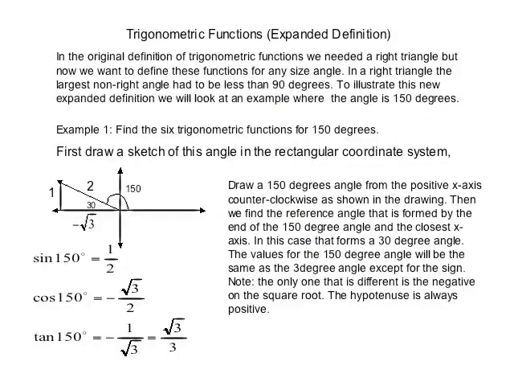Sine of 150 will be the same as the sine of 30, which is 1 over 2. So the sine of 150 is 1 over 2. The cosine of 150 will be the same as the cosine of 30, but it will be negative because of the negative square root of 3. So we get negative the square root of 3 over 2. The tangent of 150 will be negative because of the negative on the square root of 3, and it will be 1 over the square root of 3. And we can rationalize it, although it won't be wrong if you don't. We'll multiply numerator and denominator by the square root of 3, and we'll get the square root of 3 over 3.